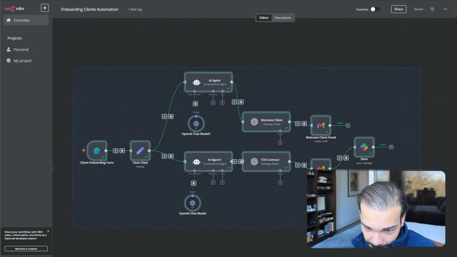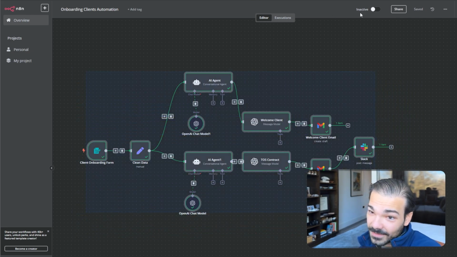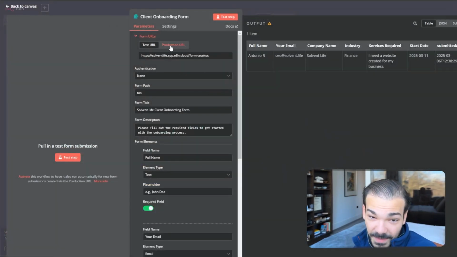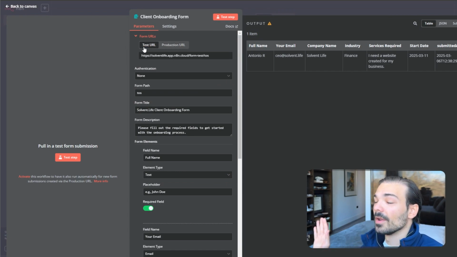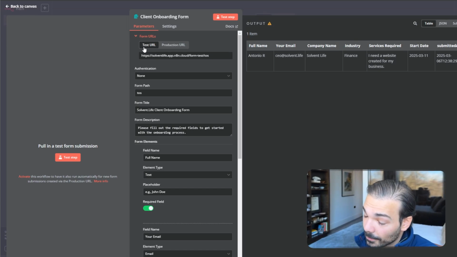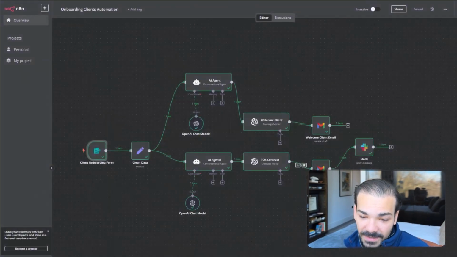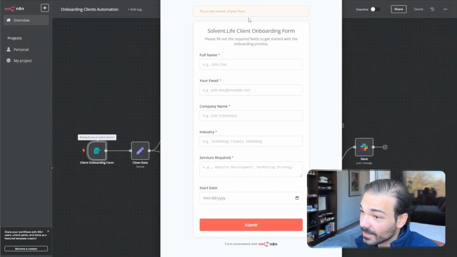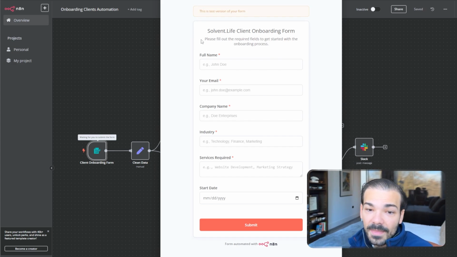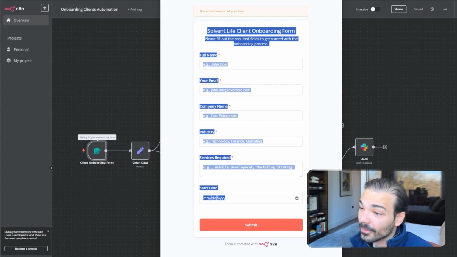Once it's done, all you need to do is click activate the agent. It's as simple as that. And then you can embed this link, this production URL, not the test URL, but the production URL, which is this, to any link you want on any website you have. I don't know what websites you use, but it's as simple as plug and play. When a user clicks it, like I said again, it will open up this test workflow, or in this case, the production workflow. It won't say that it's a test of your form because it's going to be on production. And then the individuals can go ahead and add their information here.